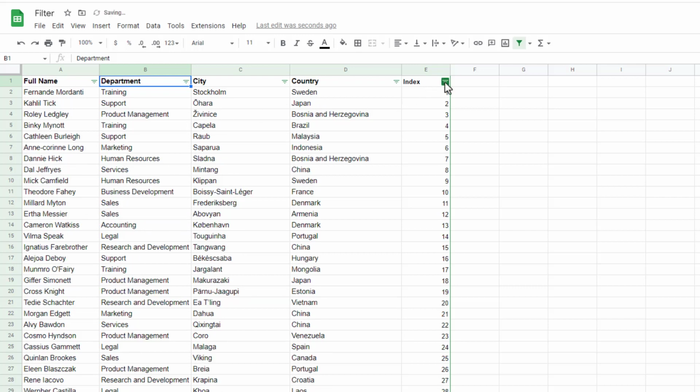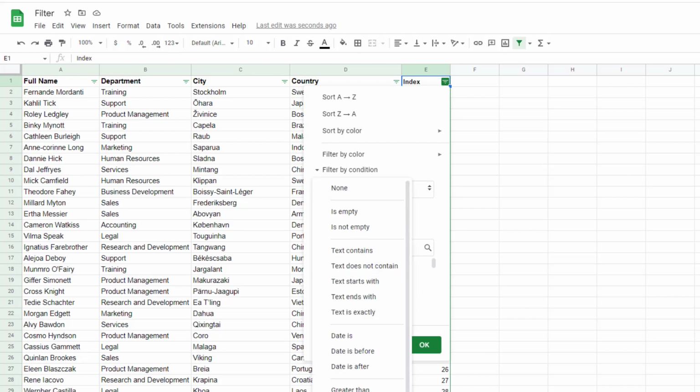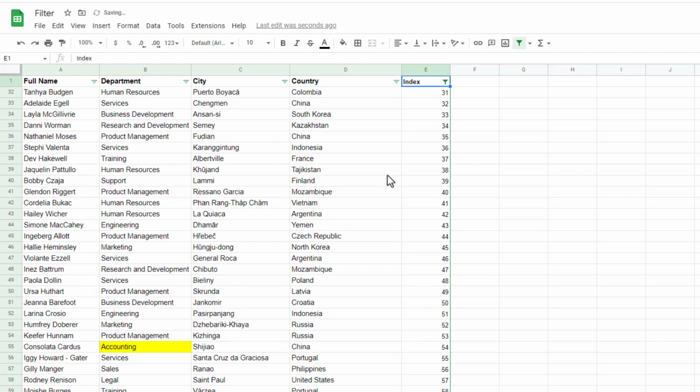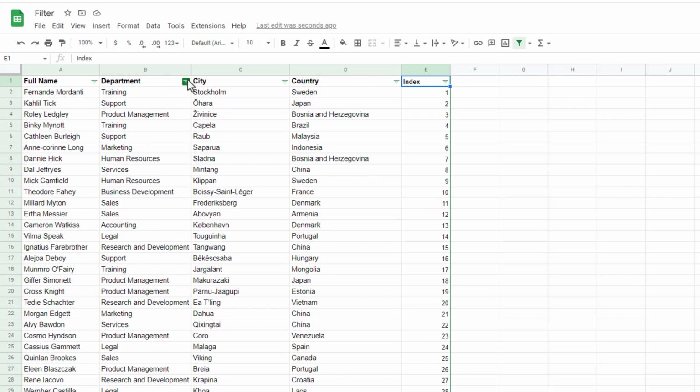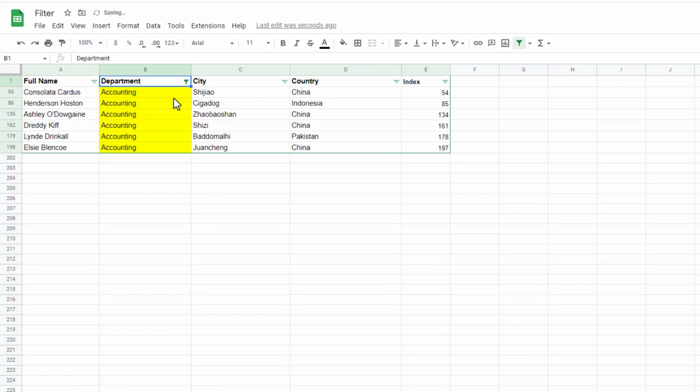In addition, you can also do it by numbers. Let's say, for example, I want to do everything greater than 30. So it's going to bring back everything that's greater than 30. And so that gives you your numbers there. Control Z to undo that. Also, it does colors. If you've got some kind of conditional formatting, or you've got some color within your cells to highlight some particular cells or range of data, I have a couple here that are yellow, accounting here, you can filter by color. Now, let's Control Z to undo that.